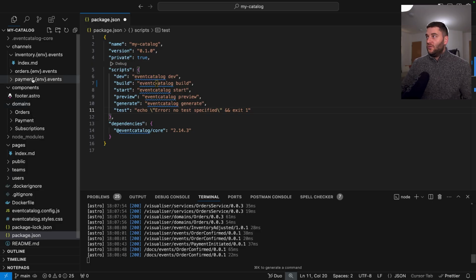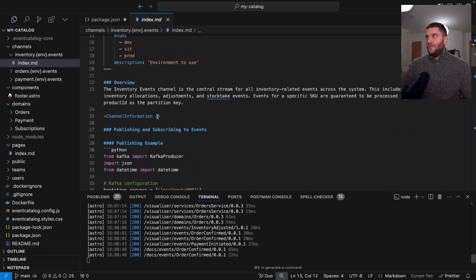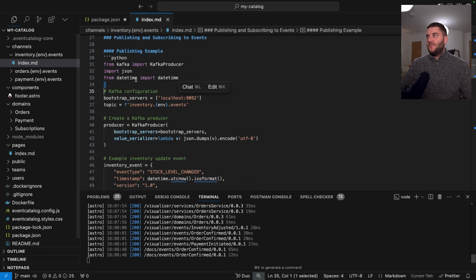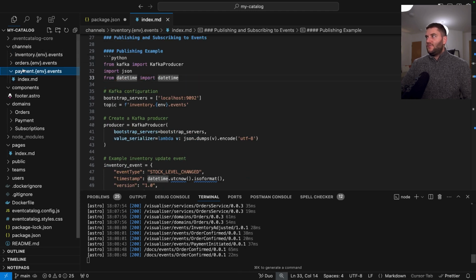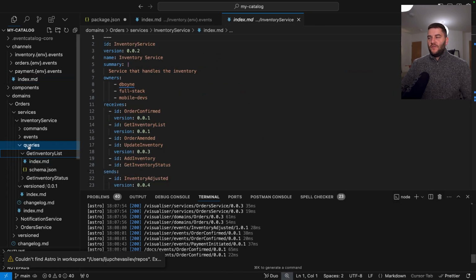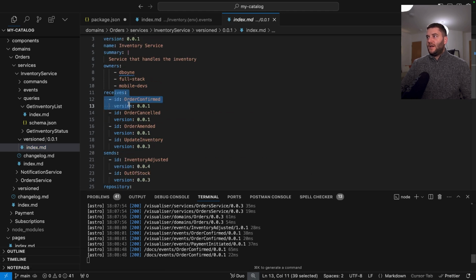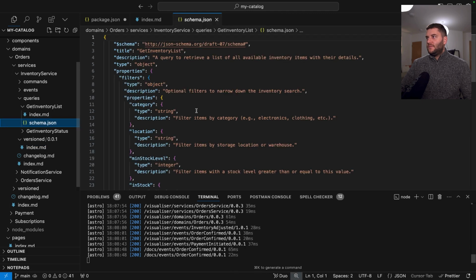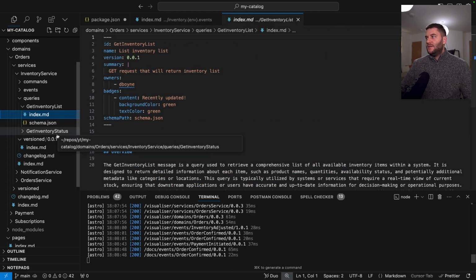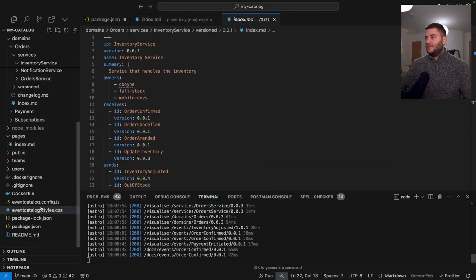Now, in order to have all of that, you need to have documentation for all of your services, channels, events, and this is an example of how this page was made. These are examples of the events that are being published. You see here we have three different channels. We have examples of payloads, how to send an event. Then we also have the three different domains and what kind of events it receives, what kind of events it sends. We also have the schema and any versions. So this basically describes the whole application.